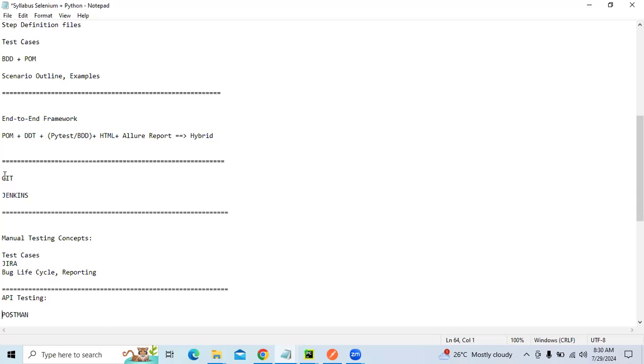And then we will see Git and Jenkins, a clear understanding of how to maintain your Git repository and how to run your Jenkins. To whatever extent possible, we will discuss, because in companies you will be shared a URL of the project, like the master repository, and you have to pull the data and so on. We will try to see that similar model, whatever is possible in our scope, because we don't have a real-time situation in place, but we will try to replicate the same.